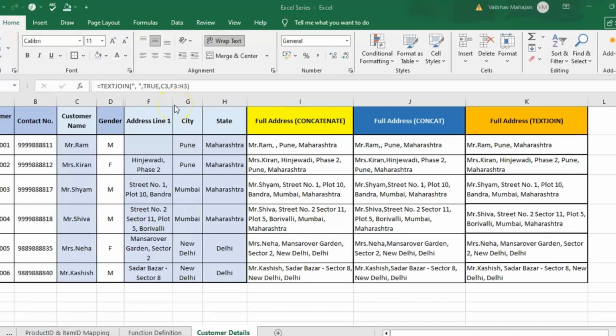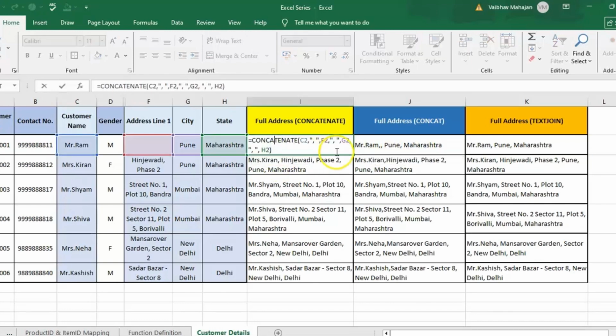To understand this better, let us make F2 an empty or blank cell. Let's see the output of each function now. We can see that the CONCATENATE and CONCAT functions are giving the same output where they are even considering the blank cell.